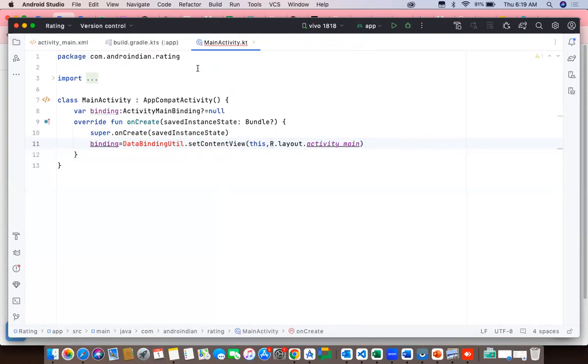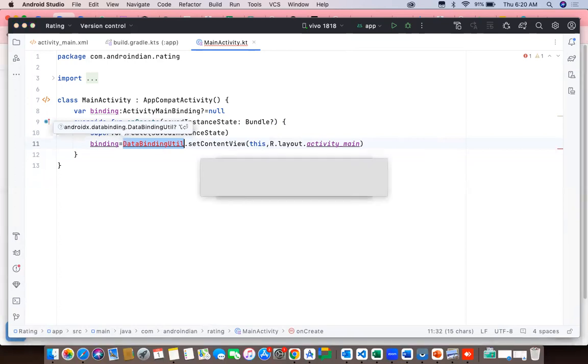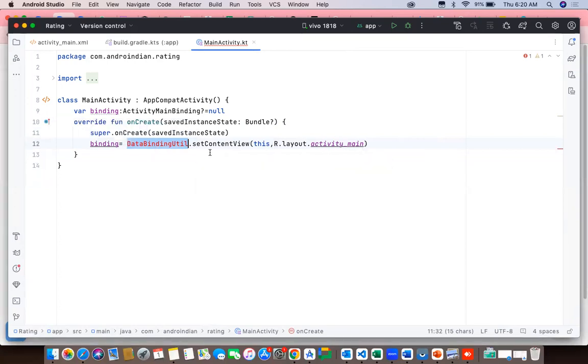Now, once we import this DataBindingUtil, we can write the next step. Import has been done.